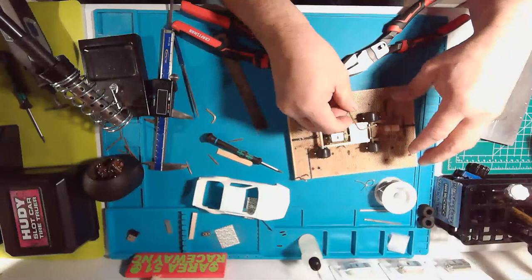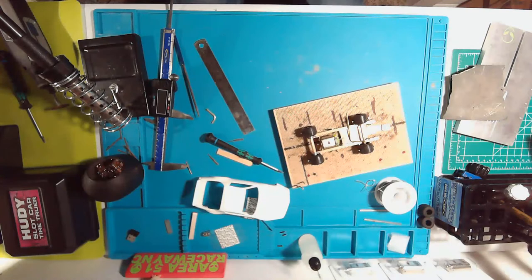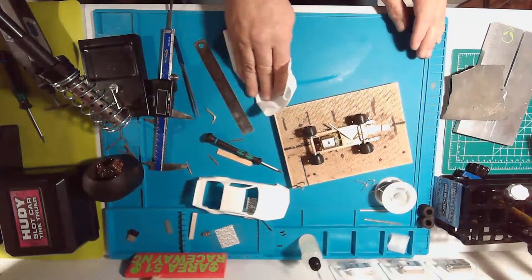Right, we'll get that in there. Let me move these out of the way temporarily so you can see everything. Let me clean up here too. Hold on a sec. Let me clean up that brass that's on there. Don't make a mess. Right, clean all that up. We'll need that there.